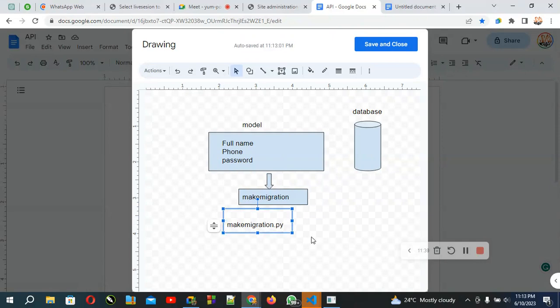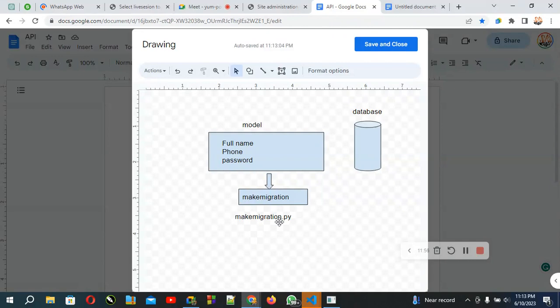So now, immediately you run your make migration, the make migration will create a default file. In that default file, this is where all the hard work is carried out.